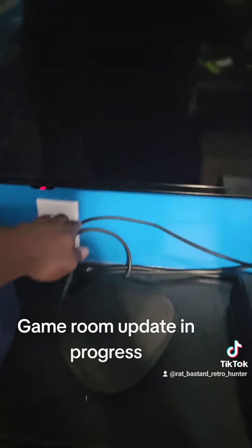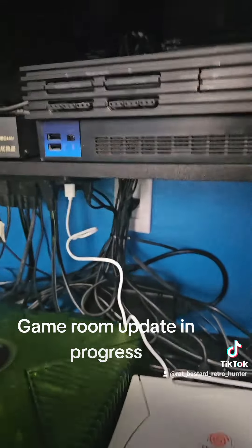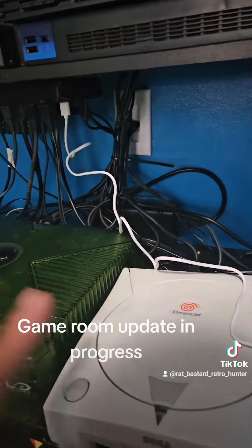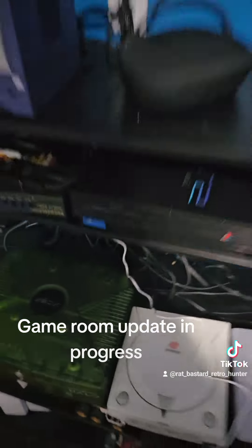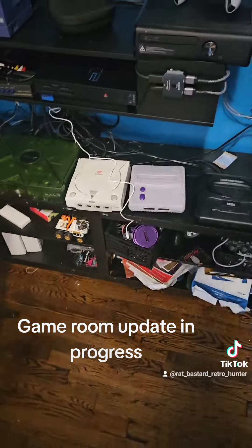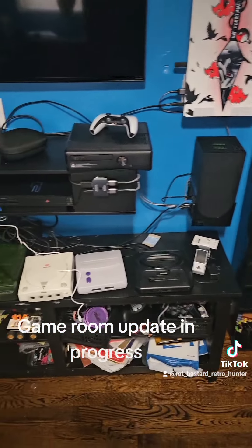I also have this, but I still got to fix all these wires that go into the TV from the top, and then at the bottom I put another one — this is just plugs and stuff that still needs to be fixed a little bit. You get the direction I'm trying to go — I'm trying to keep the newer consoles on one HDMI cord, trying to keep things more streamlined.